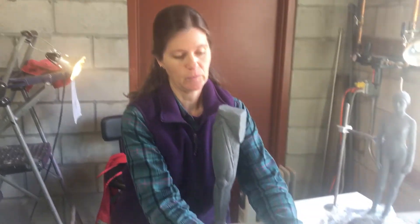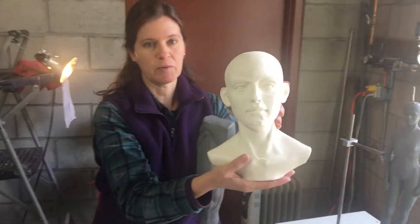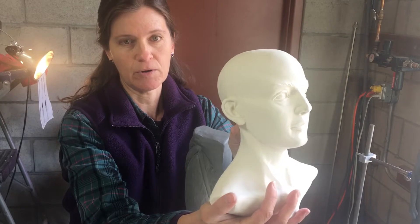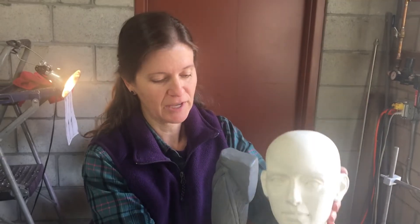I began with the bust right here, and with this piece, with the help of a lot of visual aids and lessons — in particular those lessons of Philippe Ferrault — I was able to create a bust that emphasized planes of the face and the neck. You can see that on this side of the sculpture, and then I smoothed the sculpture on this side. So it's like an anatomical study that was really fun to do.